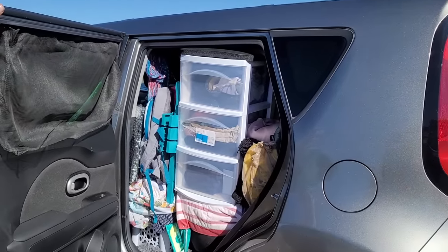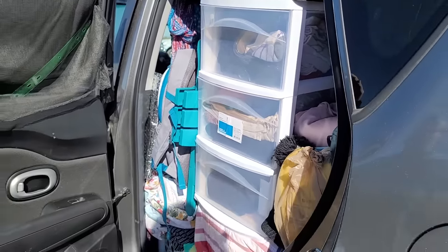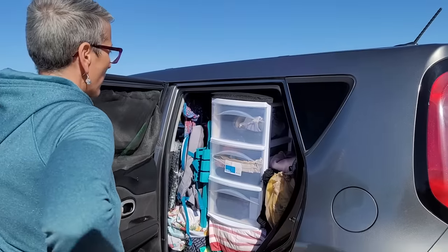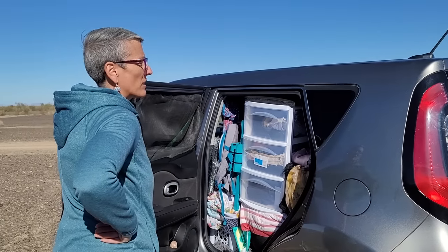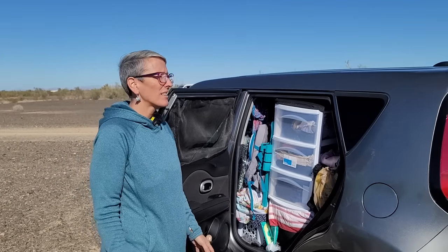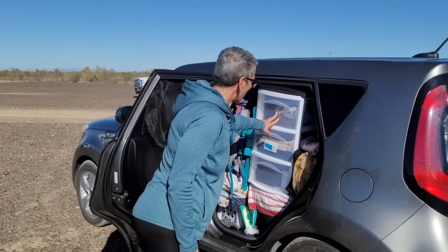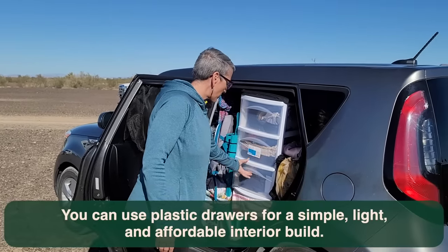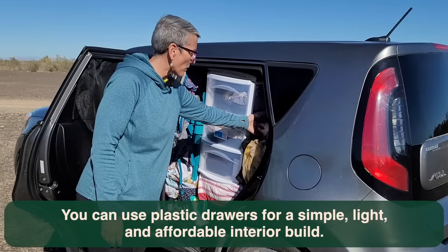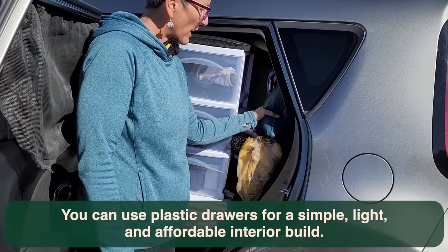This is my closet and laundry area — just organization. I downsized once I left my job because I was losing weight anyway and the clothes were so loose that I ended up donating most of my work clothes. So this is socks and things like that, t-shirts and tank tops, yoga pants, a couple pairs of jeans rolled up and tucked in with hoodies, sports bras hanging up, and a jacket.